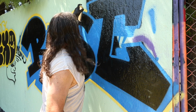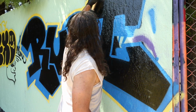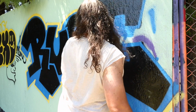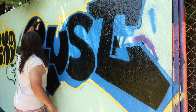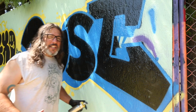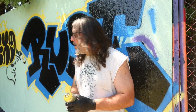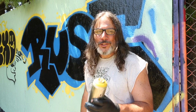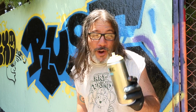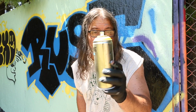Did I forget a 3D right here? I think I did, guys. I forgot a 3D right there. All right, as you can see, the New York fat cap on a European can gives you a very nice clean line. I call this my outline tip when I'm using European paints, especially the low pressure stuff. It's just so controllable and so nice. Unfortunately, the mold is broken, so we're having to use some of these version 2 caps. They're not quite the same, I know, but they're a very good substitute. And it's all you're going to get in a couple years. Once these New York fat caps are gone, they're gone, unless somebody really rich saves them.